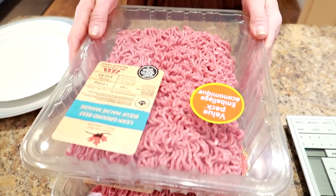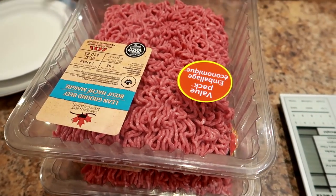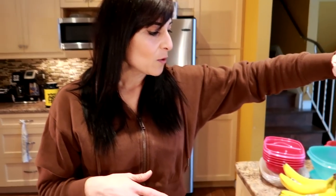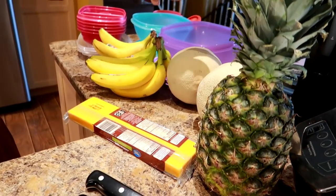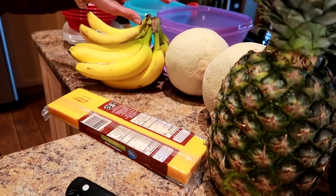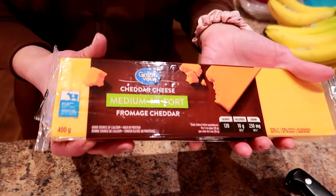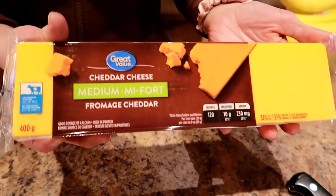I'm going to use lean ground beef. I've got 2 big packs here. You guys can use whatever, you'll just have to change the calories around if you use extra lean or lean turkey or whatever you want to use. We're going to use pineapple and cantaloupe for fruit. I'm also going to slice up some bananas for some anabolic ice cream. And then this is the cheese that I'm going to be measuring out for the days.